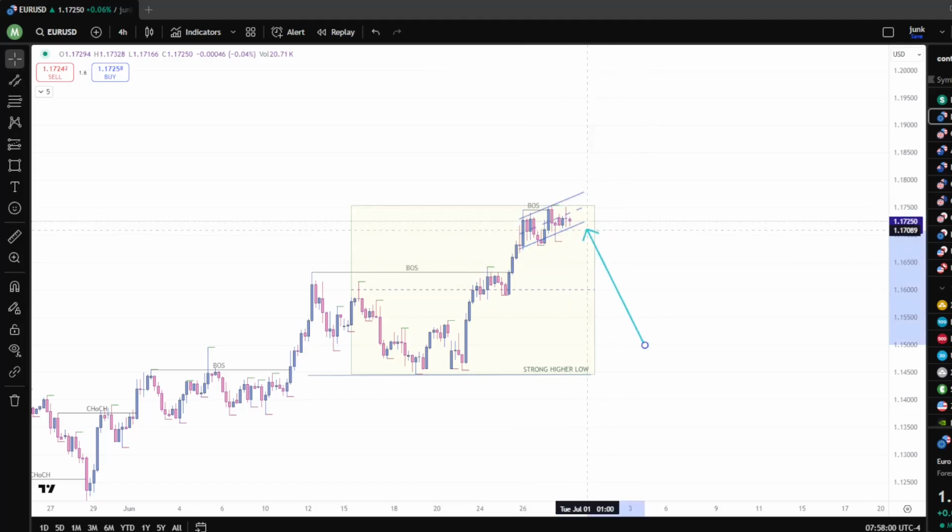So we'll be looking to take out any type of liquidity sitting on these lows. If it does start to retrace, we're looking for any type of buying opportunity, like I was saying. But right now, I wouldn't take any sales unless some of these lows are getting taken out. You can see bearish momentum to the downside.